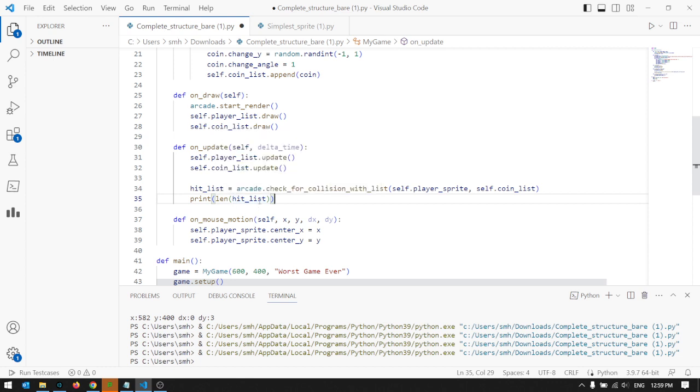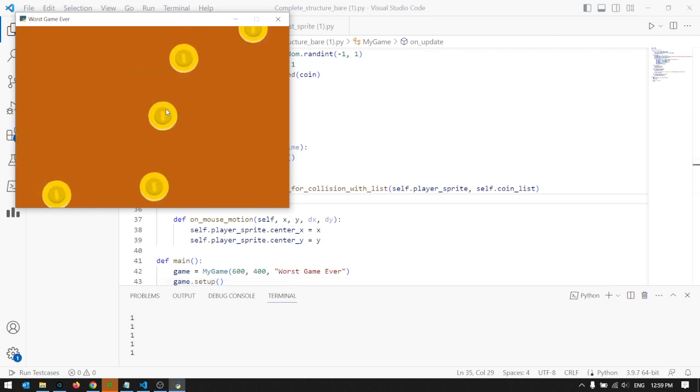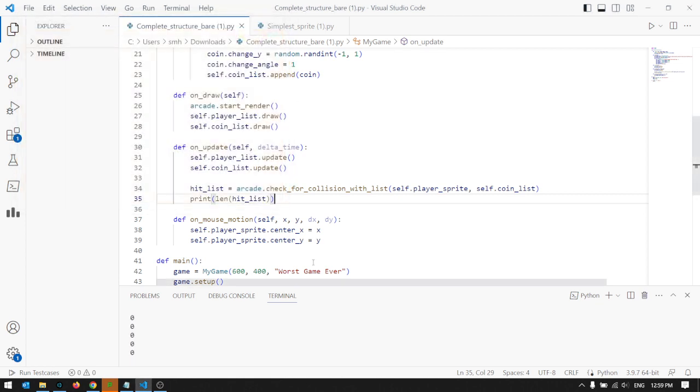Now, what we're expecting is most of the time that hit_list is going to be empty. The length of that list will be 0 items in it. And it's only when my player sprite is colliding with something that we will see more than that. So if I touch a coin, it goes to 1. See here, I've got 2 because I'm overlapping with 2 of them. 1, 0, 1, 0, 1. So you can see this hit_list is a bunch of things, and there was a point there where I was overlapping 2 coins. So I had 2 items on my list. Most of the time, I either had 0 items I was touching or 1 item I was touching.